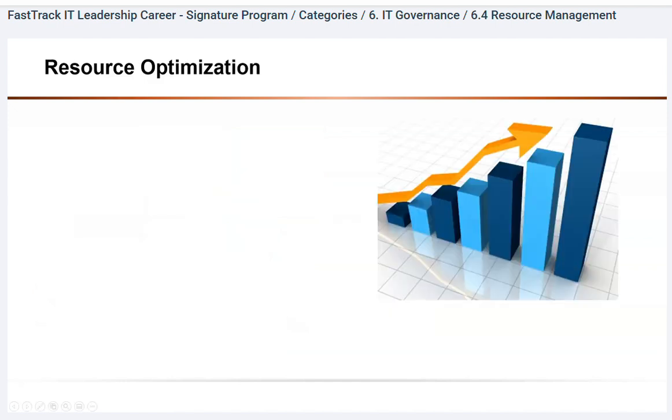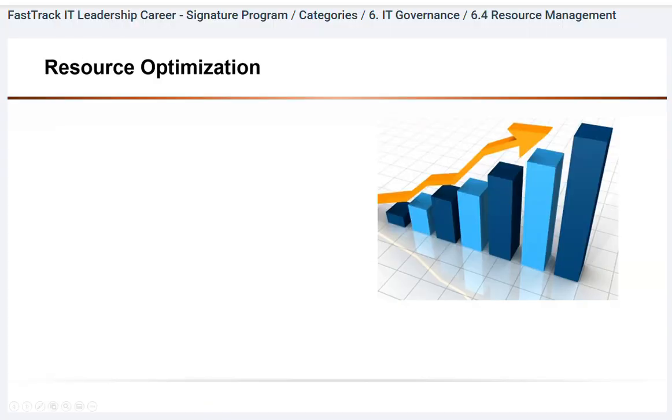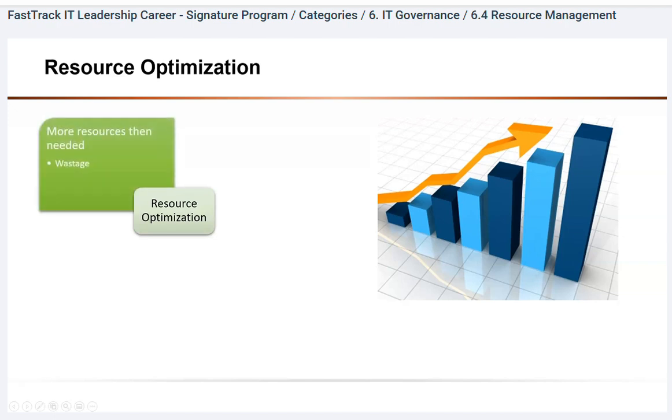So how do we get the optimization? Before we see how, let's see what optimization means. First thing is you cannot have more than the required resources. If a project requires 10 people to work on it, and you have 12 members, you are wasting the extra 2 members' efforts.